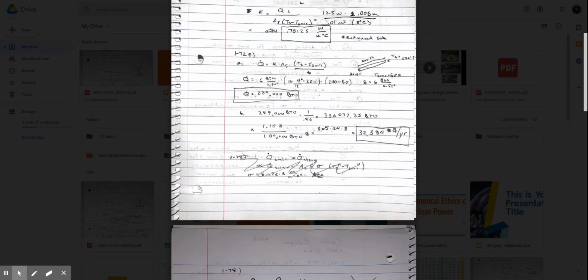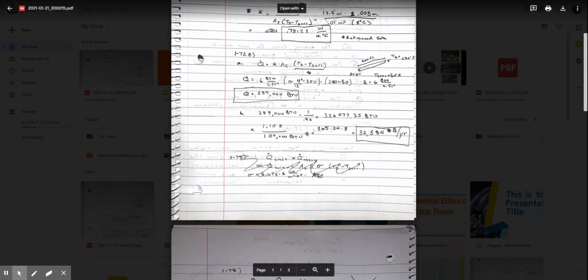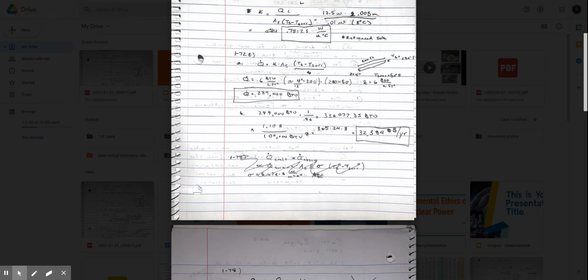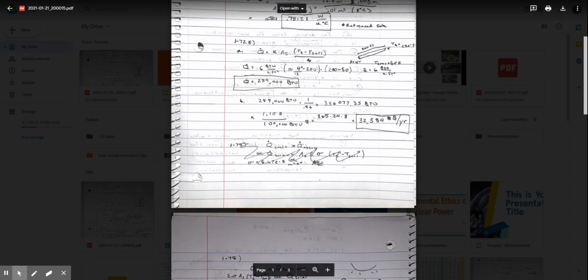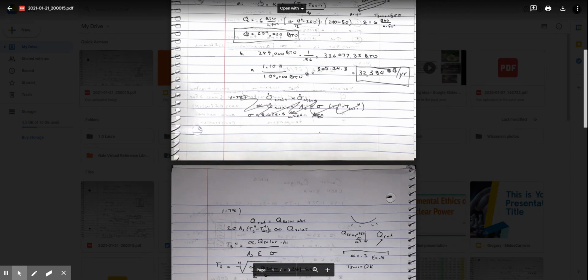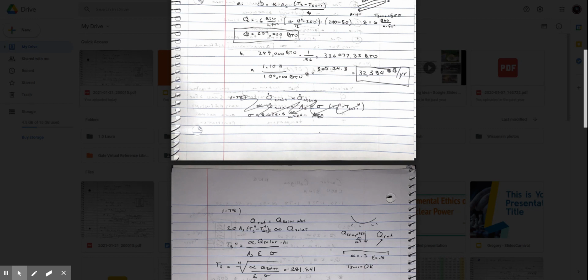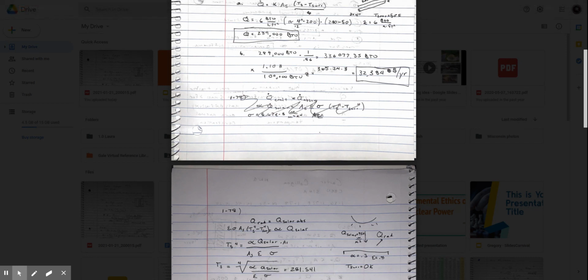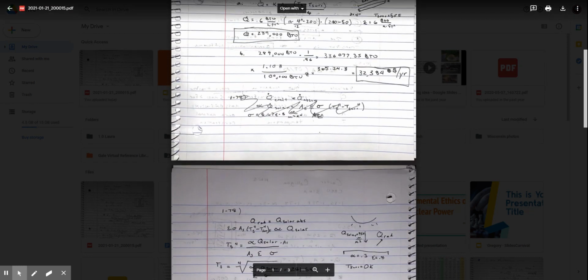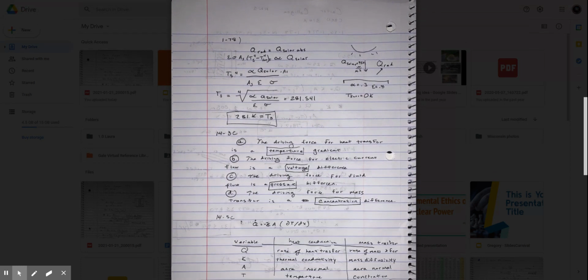The next problem, you have a fluid flowing in a pipe, and it's going to ask you to find the heat transfer. It gives you a K, and it gives you the diameter, so you can find the surface area from that. The temperature gradient is going to be the inside temperature minus the outside temperature. From there, it gives you a heat transfer, and it wants you to find the amount of money lost. To do that, you're going to multiply the heat loss by the number of hours in a year, and then multiply it by the price per heat, which they give you as $1.1 divided by 100,000 BTU. From there, you get the actual cost per year of the heat lost.